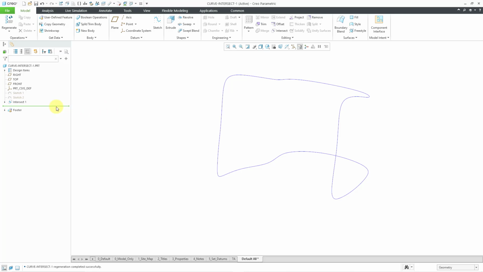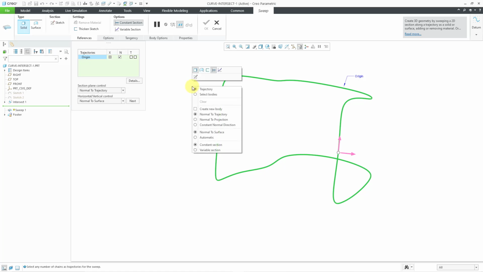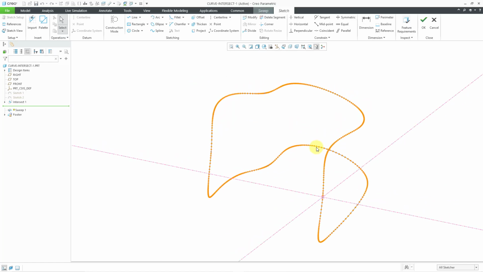My most common use for intersecting sketches to create a new curve is in surfacing and also for creating sweeps. For example, I can go to the sweep command and then pick the curve. And then let's right mouse click and go into the sketcher. And then for the sketch, I am just going to use a circle, which I can get to from the right mouse button. Let me pick this and drag it out, middle mouse button.